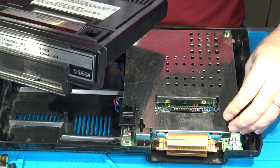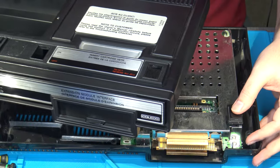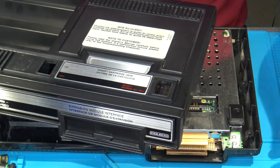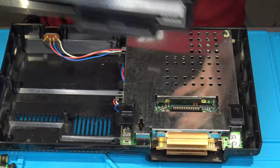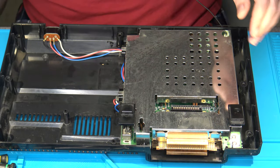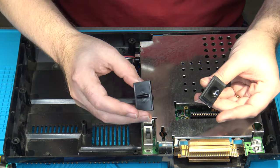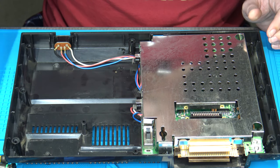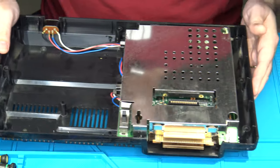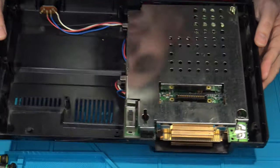Sometimes you might find that you have to push down on the reset button to get the cover off. In this case, I was trying to get it past a certain point to do that, but then it just came loose on me in general, so we're good to go. All right. From there, we just have the reset and the power button tops. Put those off to the side somewhere secure. And then we can focus on the rest of the main guts and the removal.